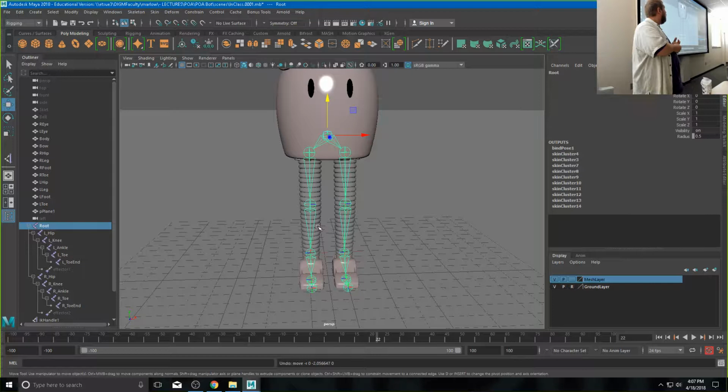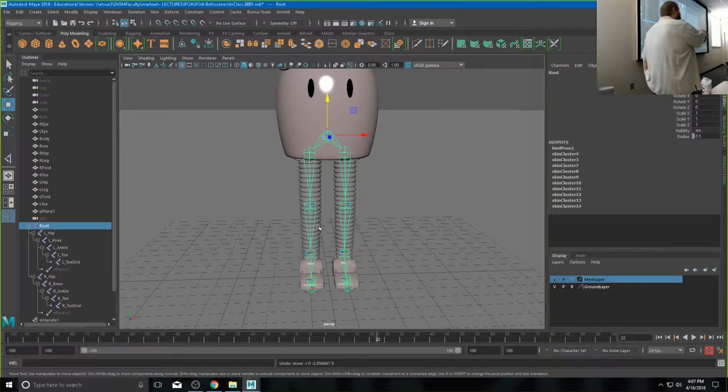Okay, I modeled it with already a bend in the knee. Do I need to unmodel that, or am I able to do the joints with a bend? No, you should have the bend in the knee. Well, I mean, it depends on how bent the knee is. It's not like a 90-degree angle. It's just a normal bend.